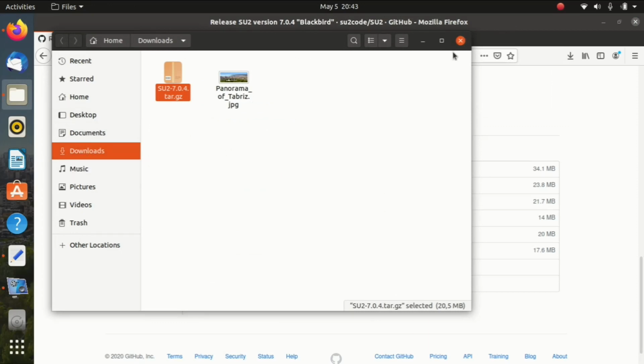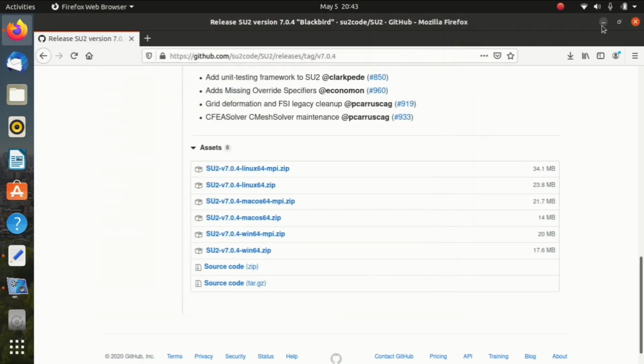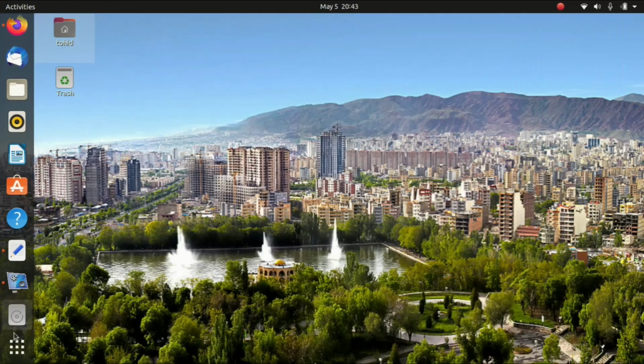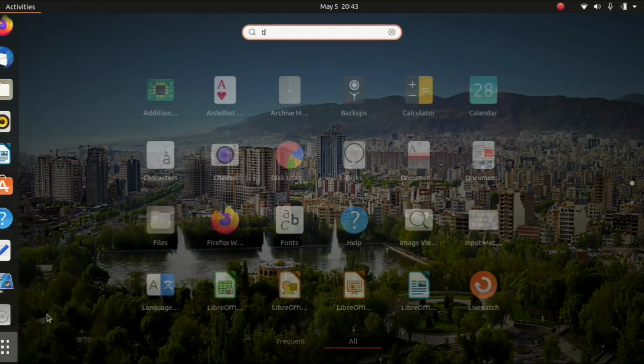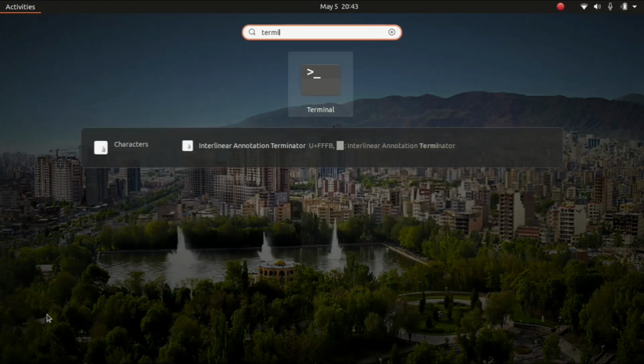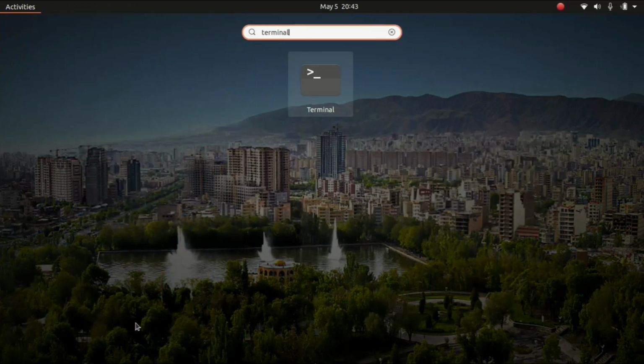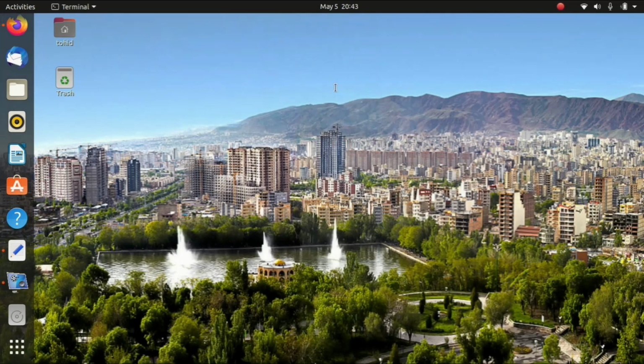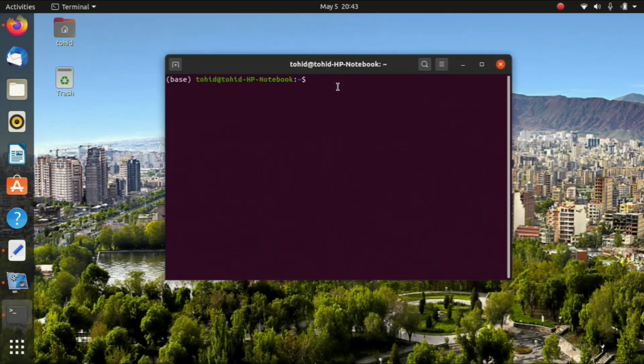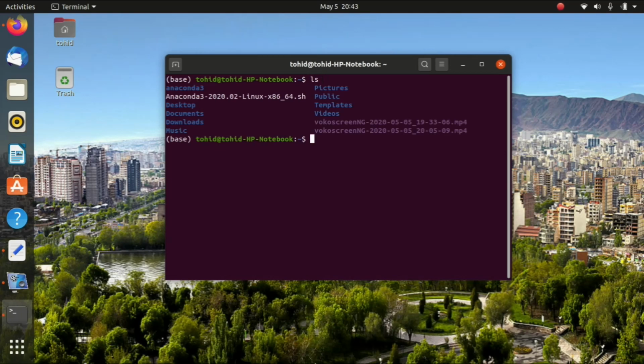So we will go to terminal and we will start installation of SU2 software. Okay, we will go to the downloads folder. We will type ls. Okay, we will type cd Downloads.